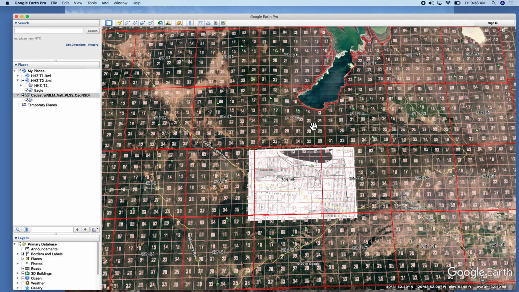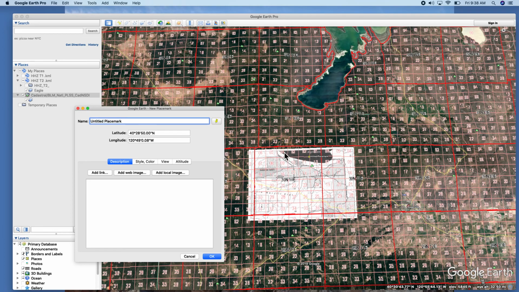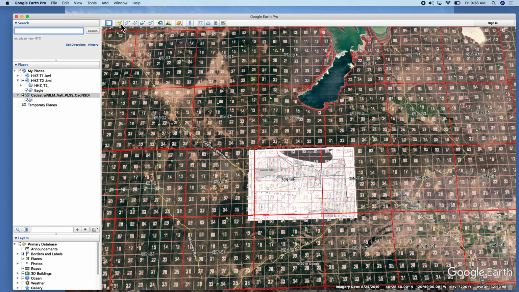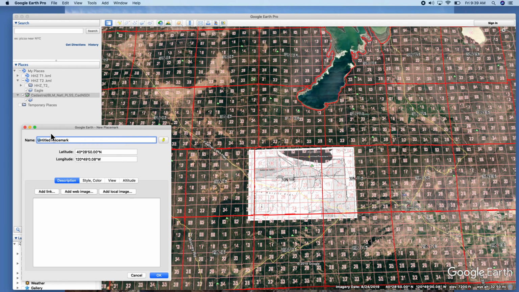So what I've done, just the one time I've done this, is I added a place mark. I added place marks at all those corners so that I can find them readily. So I went up here, there is this add a little yellow push pin. You could also go up here and say add place mark, or you could do the keyboard equivalent. So that place mark shows up here as a yellow square with a push pin in the middle. At the same time that appeared, this window appears.